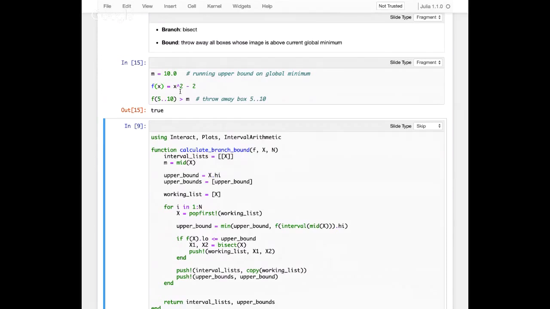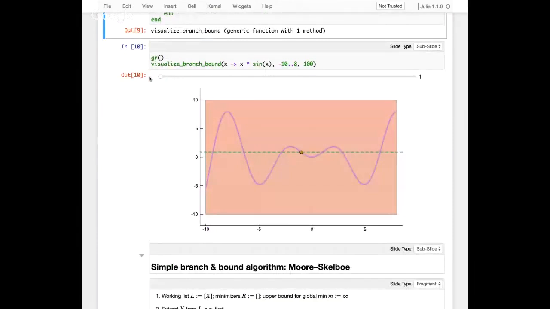So I have a little visualization of that as well. I like doing visualizations because I think that really helps understand what's going on. So what's going on here is it's the same setup. I have a one-dimensional function that I want to globally minimize, right? So where is the global minimum of that? It's obviously these two troughs. And I want to find those with my algorithm.